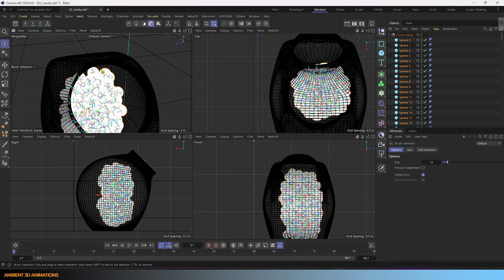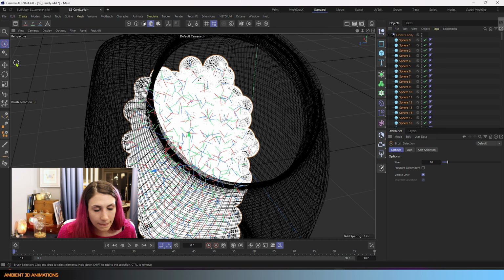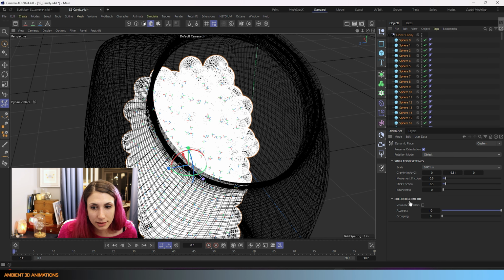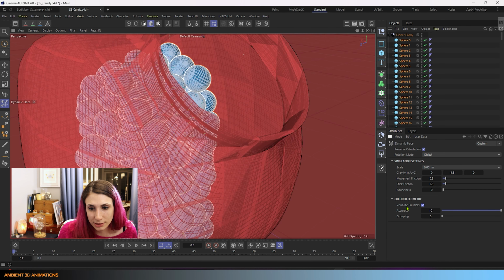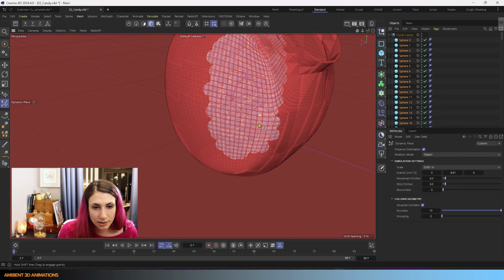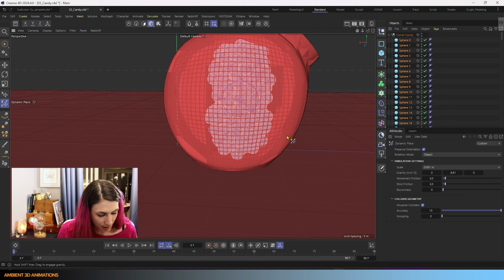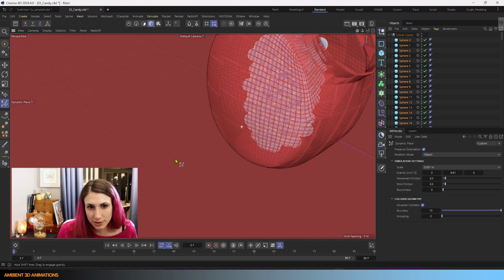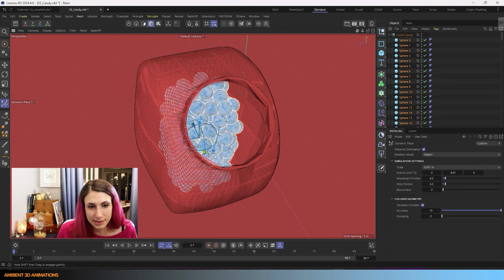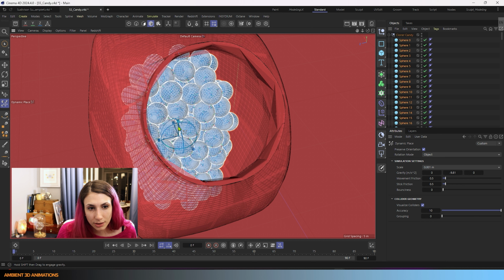I don't want it intersecting the walls though, because now I'm going to turn on the dynamic place again. Now that this is in here, we can visualize our colliders if we'd like to. And now that we can visualize our colliders, you can see that this is actually going to collide with the inside of our container.